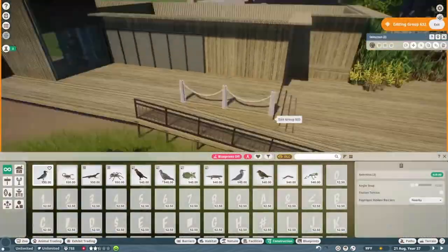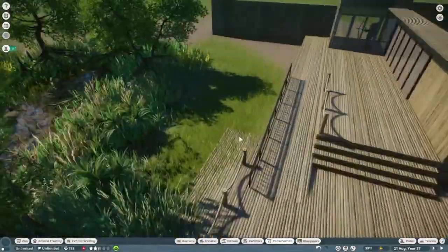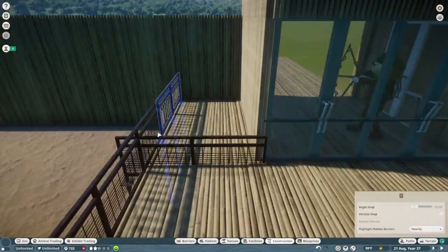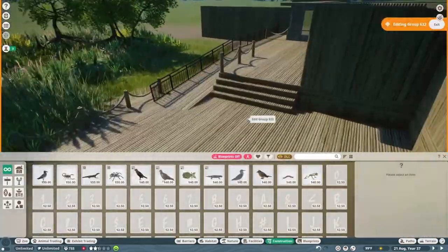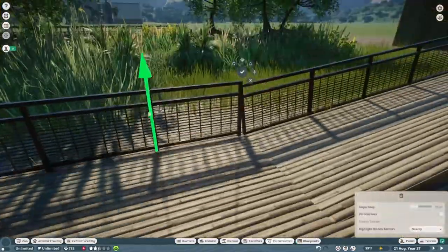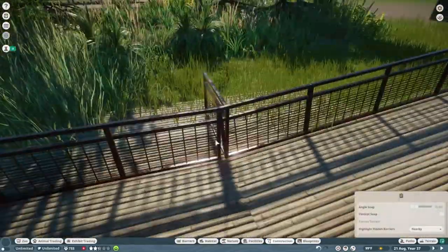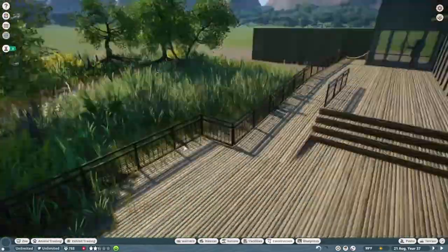Speaking of that, I do hope that the modders in the future, we can get some more animals like the exhibit animals, where we can place them exactly how we want them. Sure, they don't move around, but I do think it's kind of cool that we're able to essentially have a bunch of realistic taxidermy animals that we can set up however we want to. Again, it's a bummer that they don't move around, but it's cool that we can set them and pose them exactly how we want to. Anyways, total tangent there.